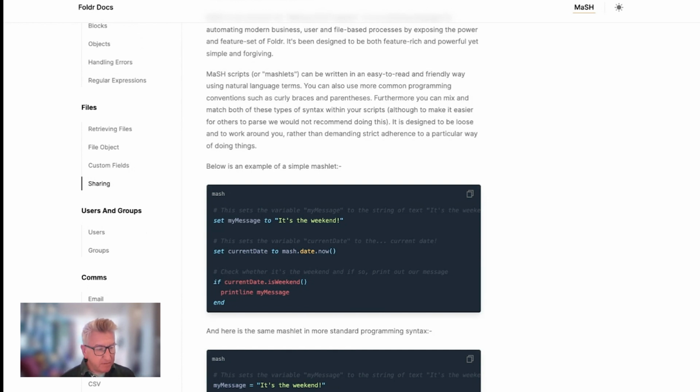All of the stuff we've talked about with the core product's ability to share, find, modify, and the capture product's ability to extract bits of information and reshape it. So much, much broader. So MaSH, you just change the license key in your Foldr appliance and MaSH is suddenly an option that's available. All of the libraries are included. You can run as many MaSHs as you like, or MaSHlets as we refer to them, within an appliance. You don't need to install anything else. It's the third and perhaps biggest bolt-on of Foldr. So that's what it is. Make stuff happen in Foldr. There we go. I think I've labored the point there, so let's kind of move on.